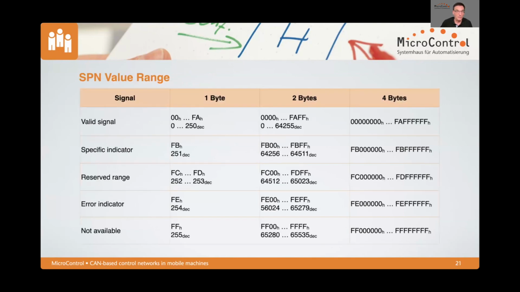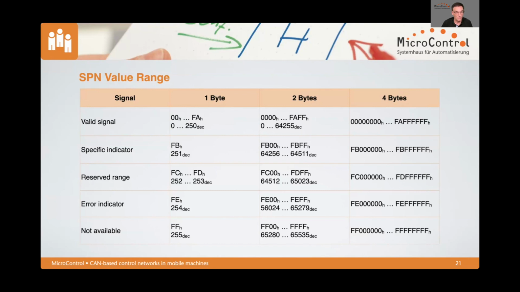So the point is, if you're working with J1939 on the powertrain, everything is okay, if you find all your signals and PGNs in there. But if you don't find your signals within the digital annex and you want to extend your machinery, you have a little problem, because you have to stick also to their definition of SPN value ranges, which are different for 1 byte, 2 bytes, and 4 bytes.